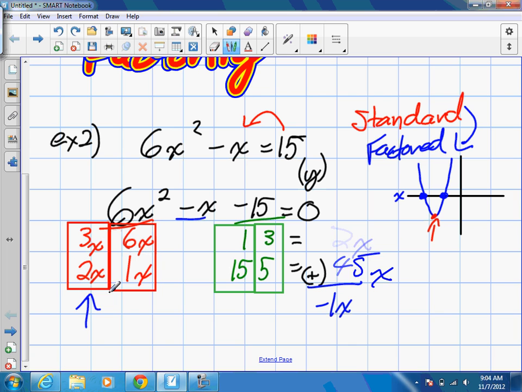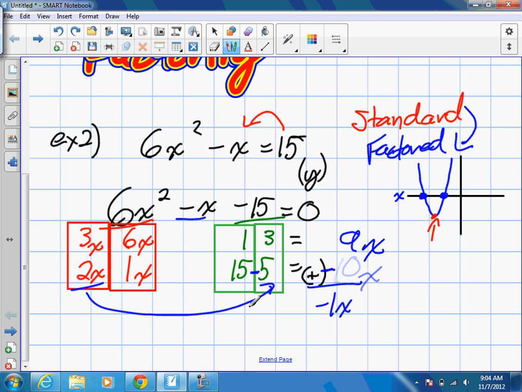Okay. We're still going to stay on 3x. We're going to try the second column this time. 3 by 3 and 2 by 5. That gives us 9x and 10x. Any combination of that work? Yes. What will have to be negative in order for this to work? The 10. That's right. This 10 will have to be negative. So that means the 2 by the 5, that means this 5 will have to be negative.